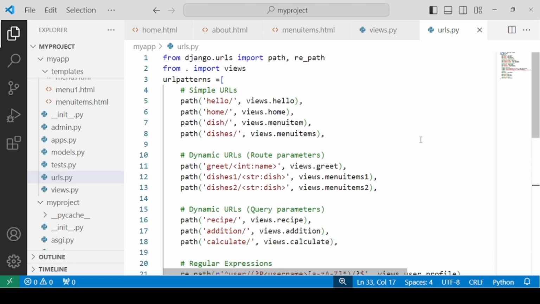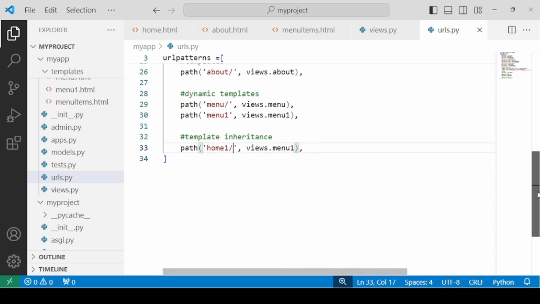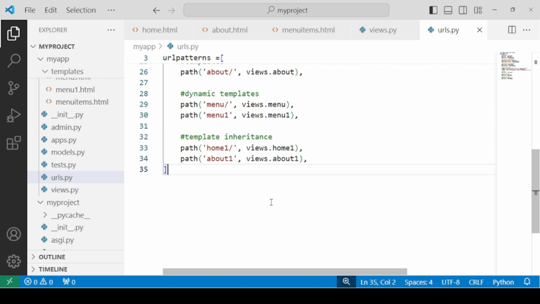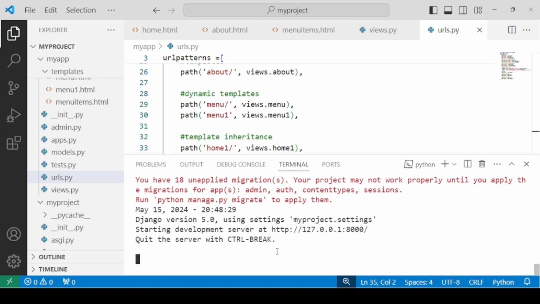Okay, so there's no other URL having home1, so we can use this home1 as the URL for our current example. Views dot and the name of the function is home1, and here we need about1. Here also we need about1. Let's have a look at the execution. So no errors. Let's check the result.